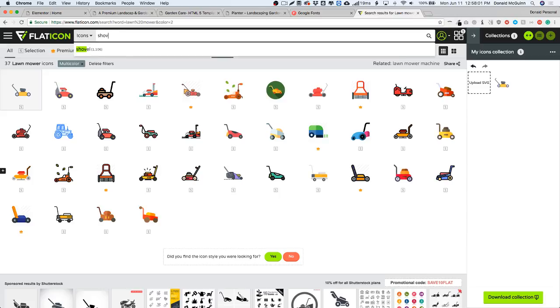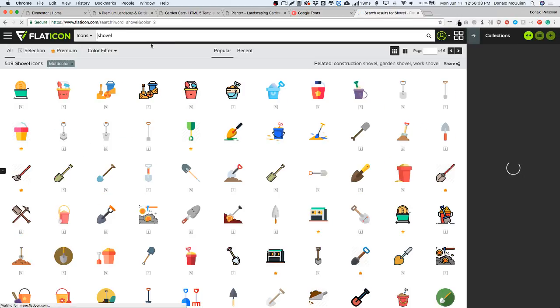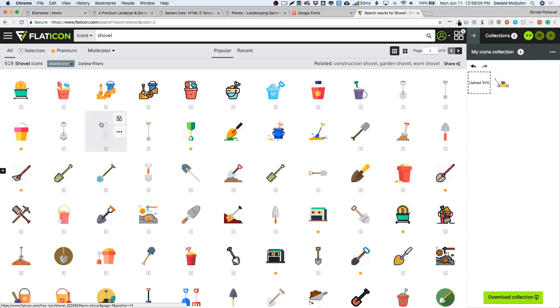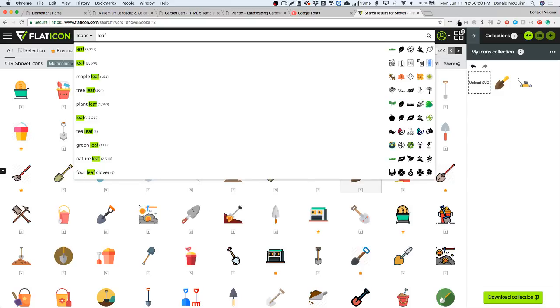Let's do a shovel. That always will look good. So we'll have a shovel. This one kind of matches the other icons we have. Let's do something else. So leaf. Let's do a leaf.